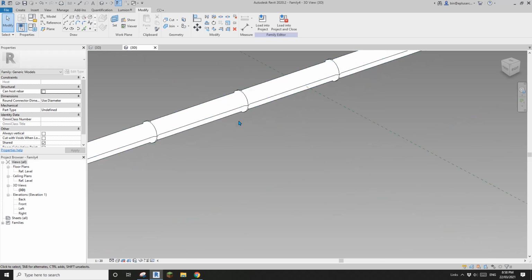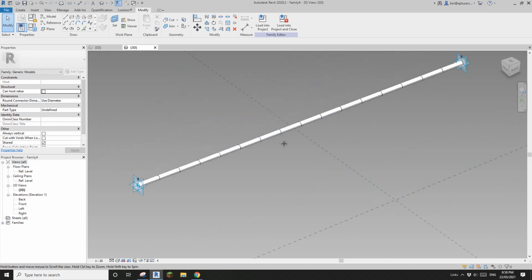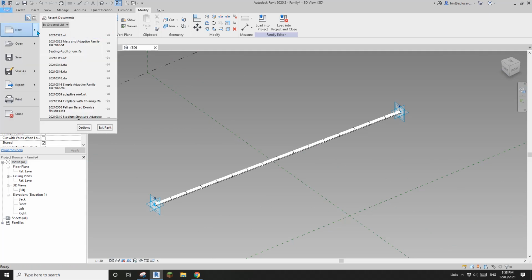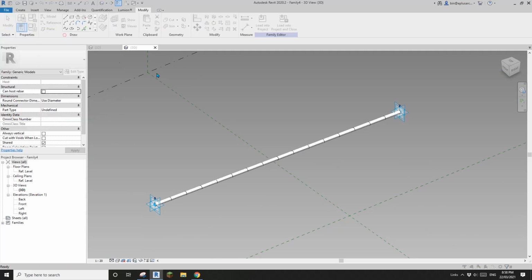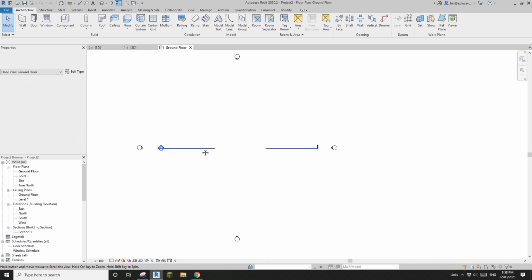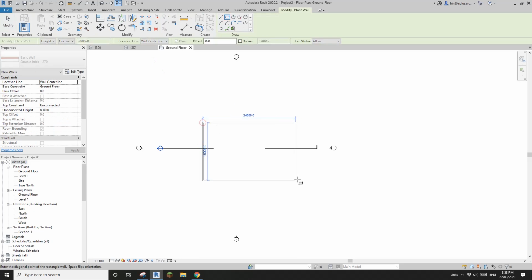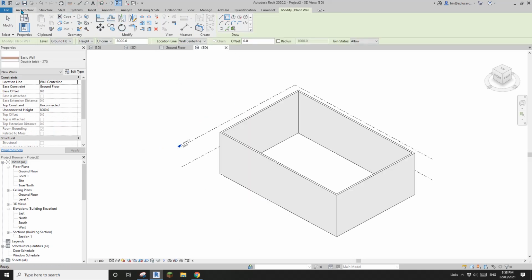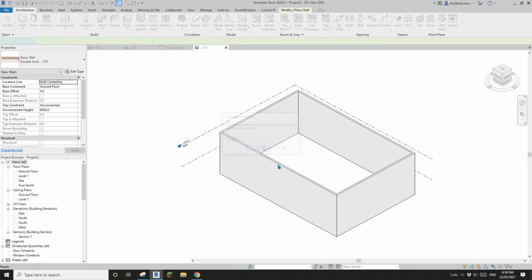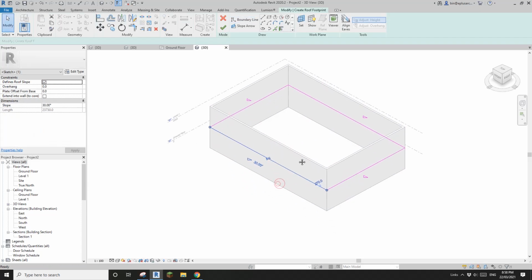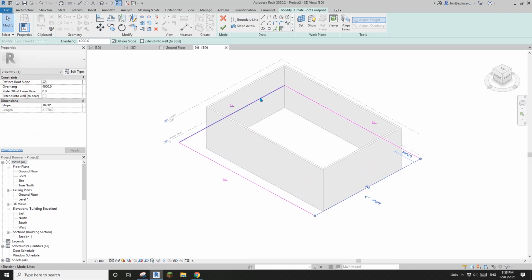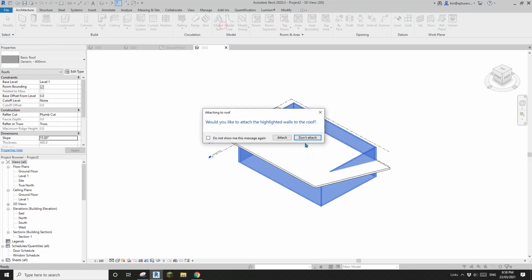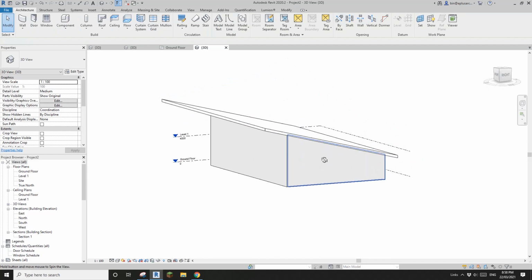Okay. So, yeah. Now I'll just create a project. And I'm going to use a model in place mass in this project. So first, for example, I'll have some wall. And I'll also model a roof on top of it. Okay, and maybe a little bit of overhang. I'll check different slope, check slope. I'll make it 15 degrees. Okay, attach top.